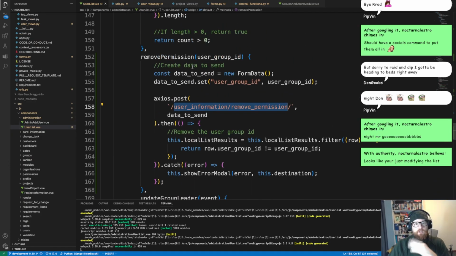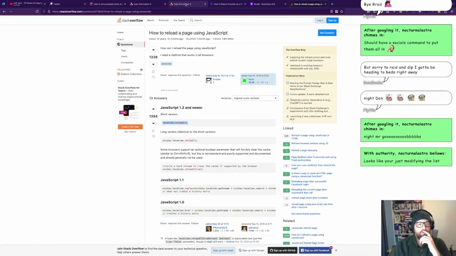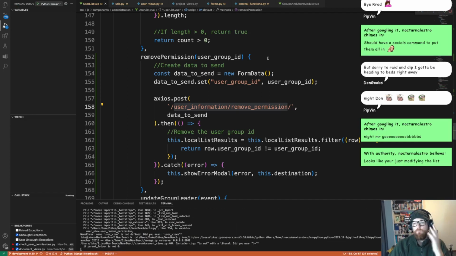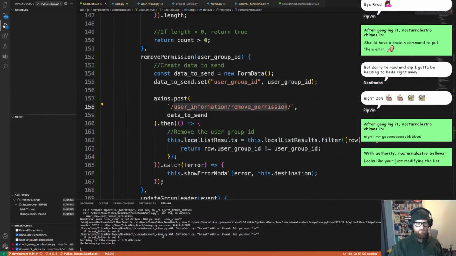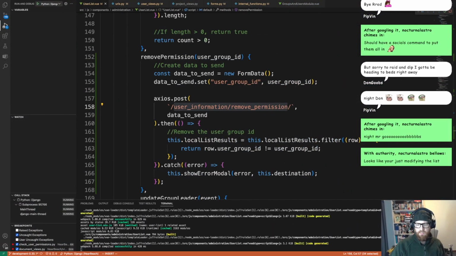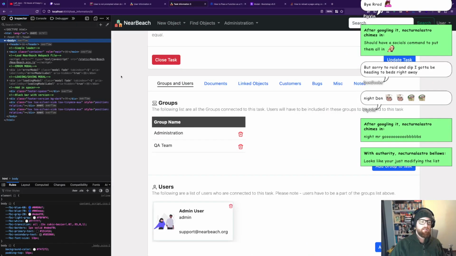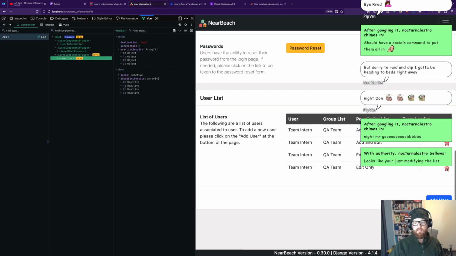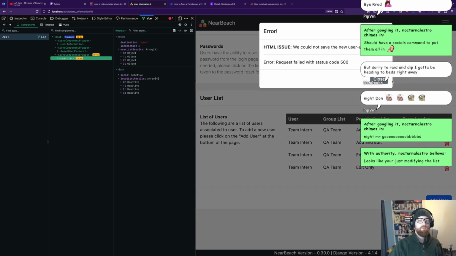So this should work. The back end should work. We've got to reboot the server. All right. So we're rebooting it, making sure it runs. It's running. Making sure our Webpack is still running. So we'll close this. We'll open up this, we'll refresh this. We should be able to hit delete. Ooh, we're at 500.